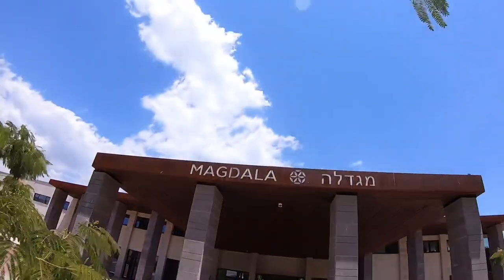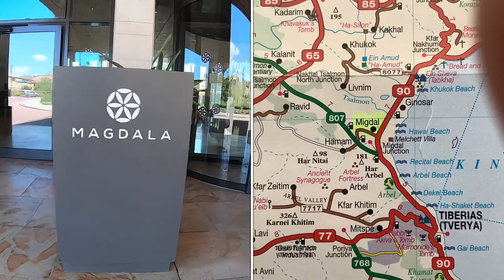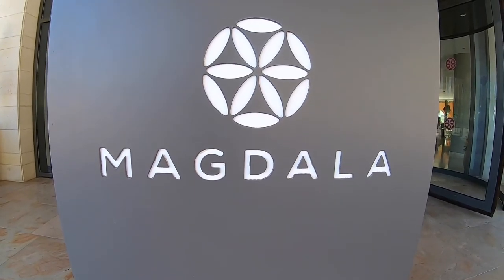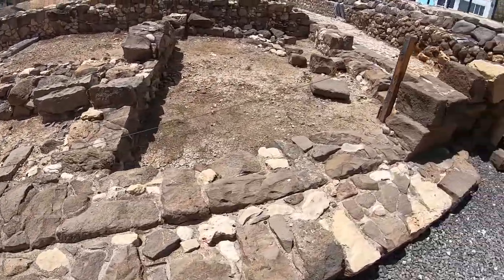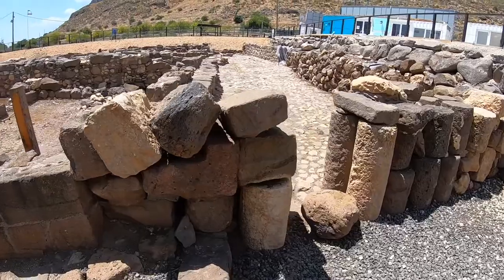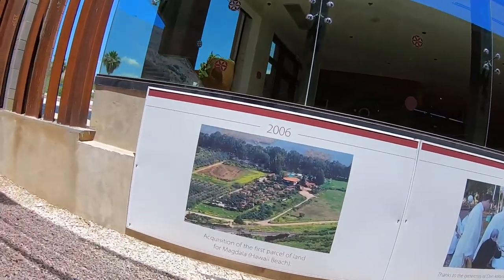Elon and I are going to show you the wonderful site of Magdala, Migdal. The law in Israel is that before you start a building project you need to get a permit from the archaeology authorities. So in 2006, a Catholic organization purchased land by the Sea of Galilee in order to build a modern guest house by the lake. When they were digging for the foundations, they revealed ruins — and it turned out that these ruins are a first-century synagogue.